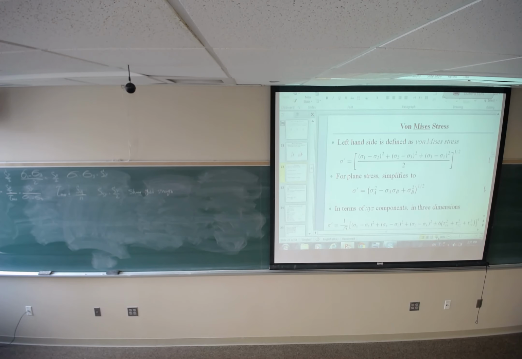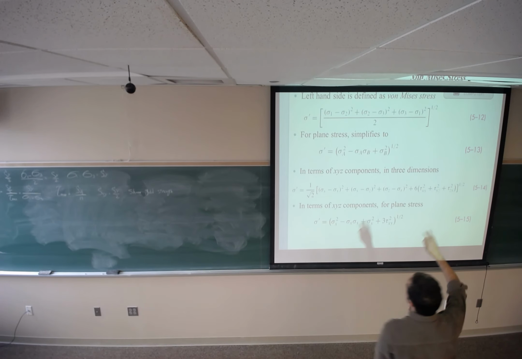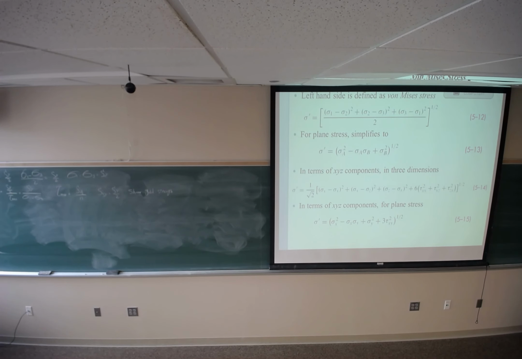Second theory that we covered yesterday was distortion energy theory. It defines the von Mises stress, which can be defined by any of these four equations. They are the same depending on the type of the problem. You can use any of these equations. So if you are given three principal normal stresses, you can find the von Mises by equation 5-12. If you have plane stress elements, one of the principal normal stresses would be 0. You have sigma A or sigma B, so you can use this.